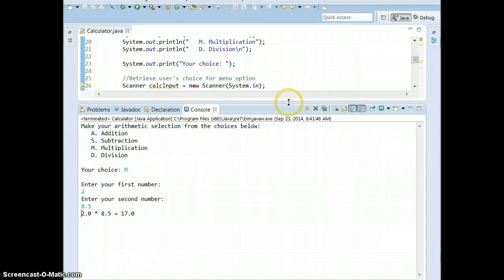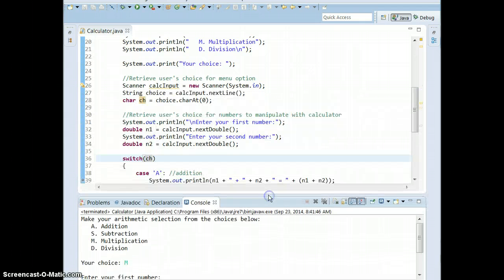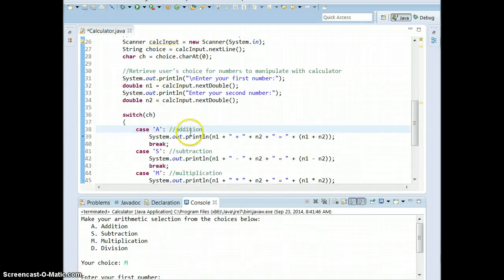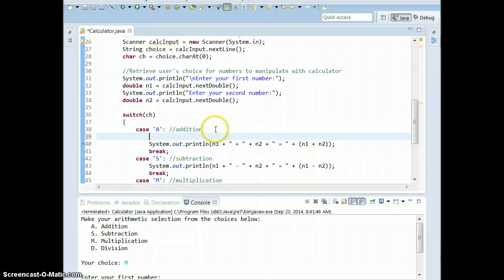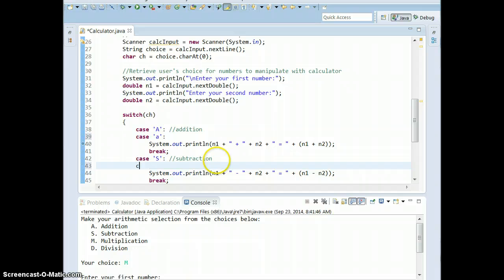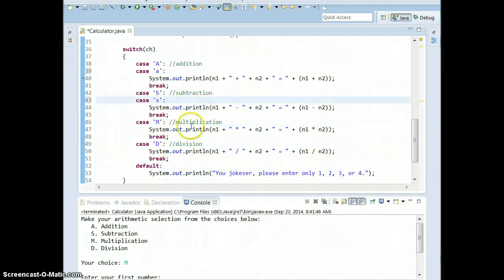So now we can go back and fix some of our problems that we have going on. So what we're going to do is for each line, we're going to set it the same line as our first case. We're going to put in our lowercase letters. So okay, that. And don't forget your colons afterward.